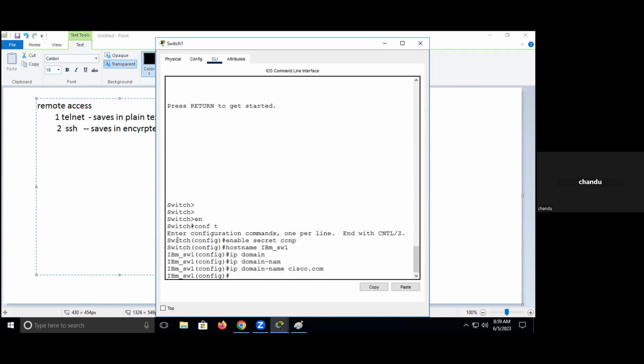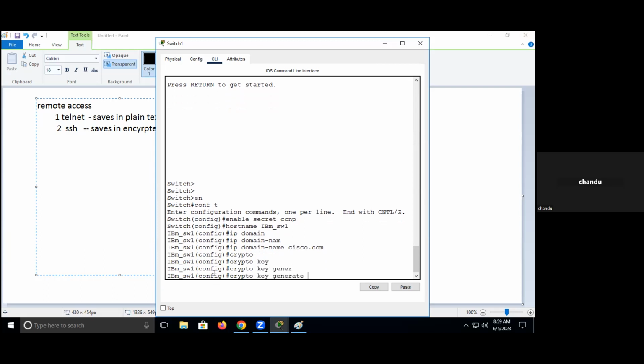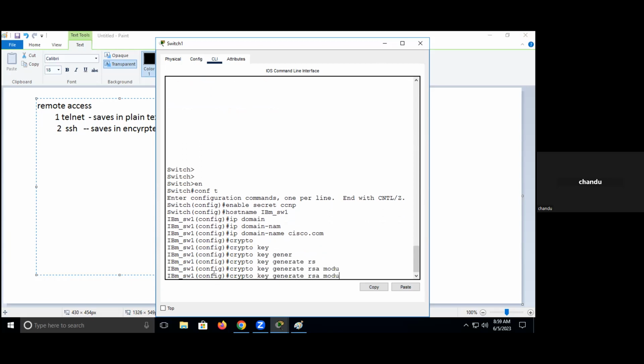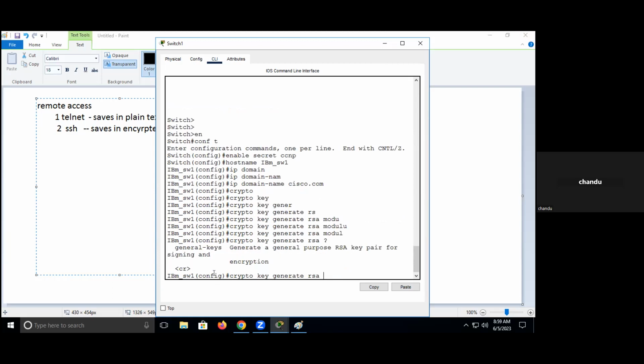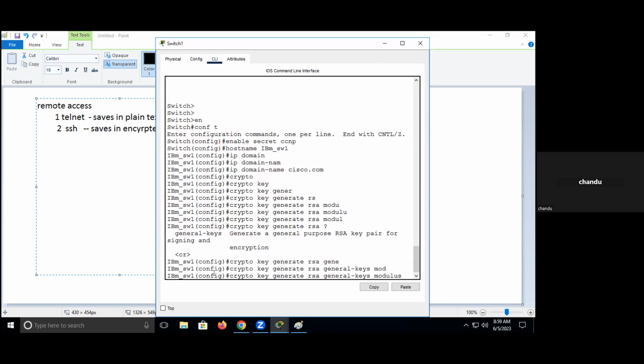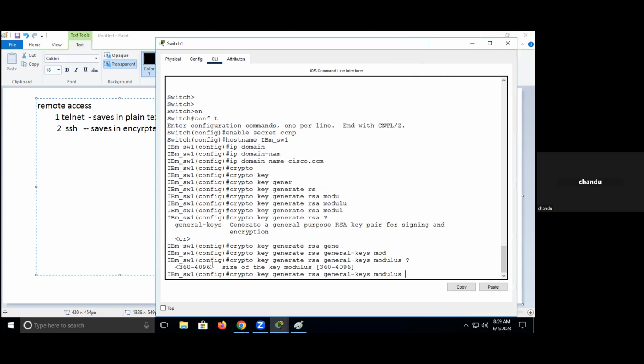Enable secret ccnp is one command, and ip domain-name cisco.com is another; a domain name should be there. Then the command is crypto key generate rsa general-keys modulus. I can give any number for the modulus; I give 1024.